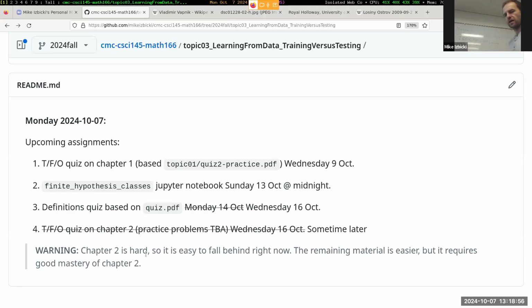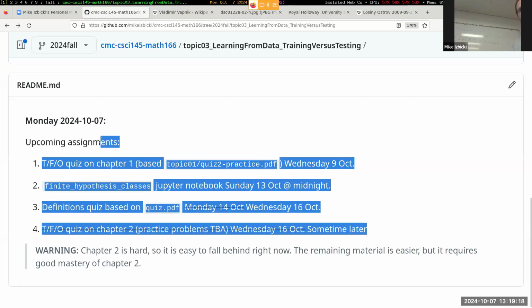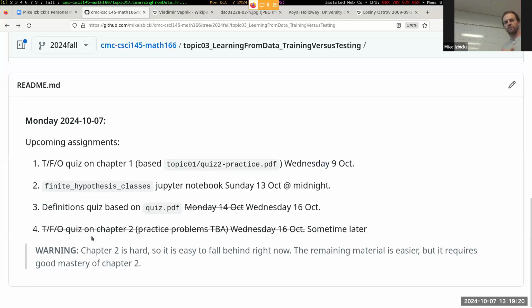I'll also say that I usually try to design the courses so that these sorts of heavy-ish weeks are in what are usually off weeks in other courses. My sense is that a lot of students had midterms and things in the last week or two, maybe this week as well, but hopefully things in your other classes die down a little bit over the next 2 weeks with all this stuff due. Yeah, I'm trying to do my best to keep your workload balanced here. Any questions on anything administrative?